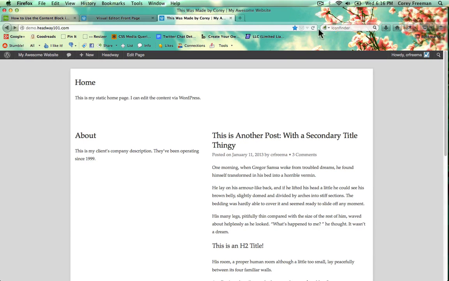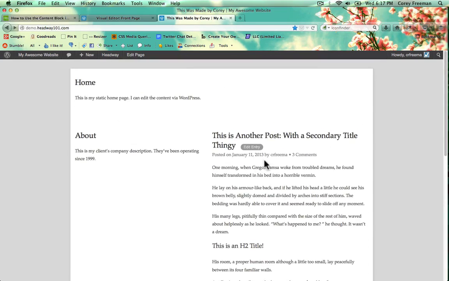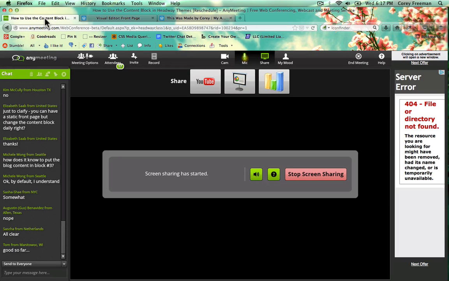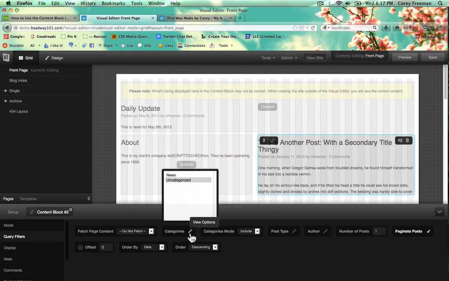So if I reload, you can see that my daily news post is gone, and it's now showing the latest post from the uncategorized category, which is a hard word to say over and over. If you wanted to do multiple categories, it says here hold control on Windows or the command key on Mac.